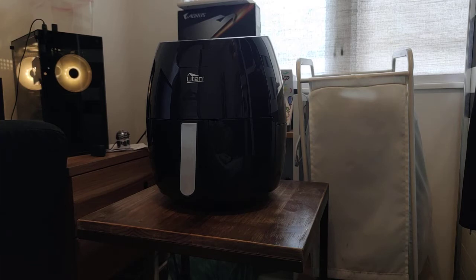You're actually getting quite a lot of air fryer for your money. A 6.9 quart air fryer is pretty much one of the larger ones that you will get for a traditional air fryer style like this. You would really only get larger than that if you were buying an air fryer oven. So yeah, it's pretty big, and for that kind of price, it is very, very good value.